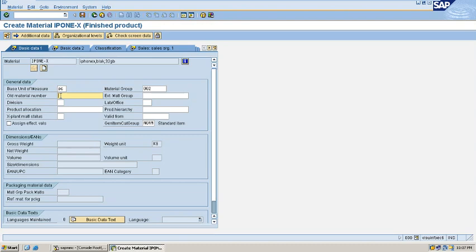And it's very important to keep a linkage between new and old material, because people are more used to the old material name with which they have been working for a very long period of time, and if in future a reference is required, you have it. So I'll just give it iPhone 00X.